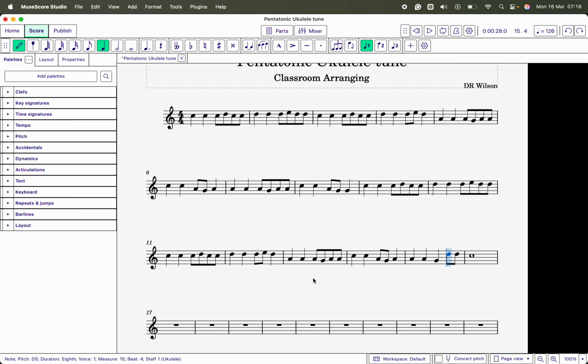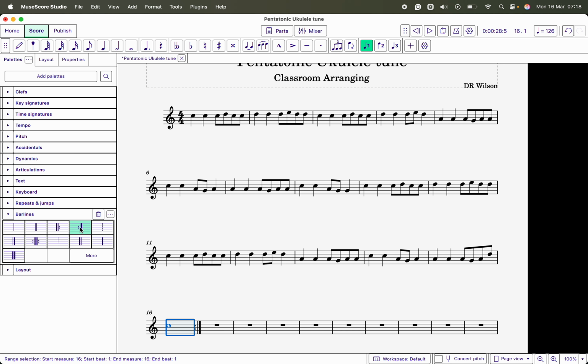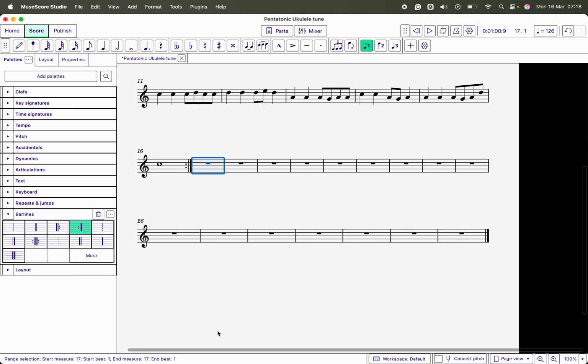Actually, I like it the other way because you've still got that characteristic pattern. That's it. All right. So that is the end. Give it a double bar line. We'll give it a repeat. So now it's changed.